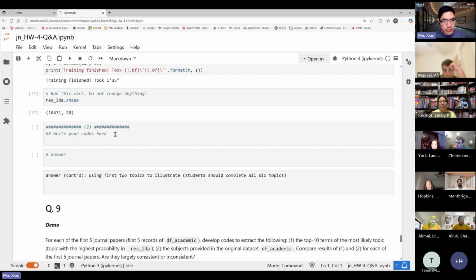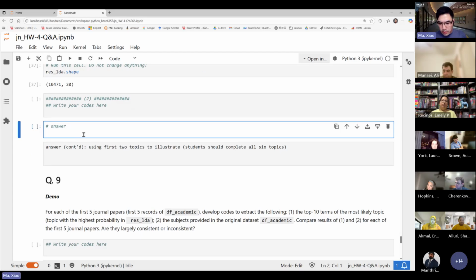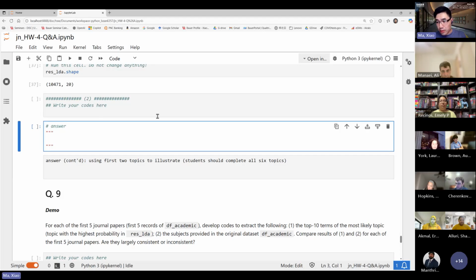All right, so now there are 2 steps to solve this problem. Let's see. So this is question 8, part 2. So 2 steps. I use a large string as a comment.